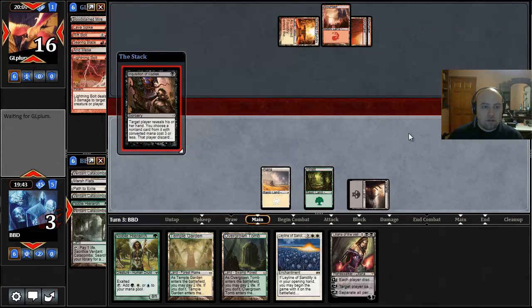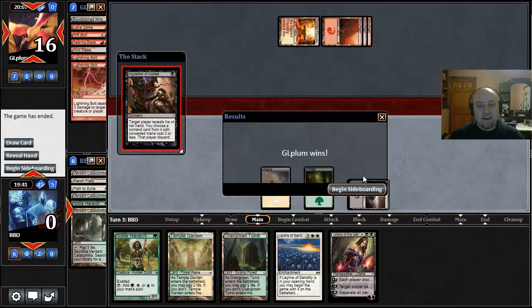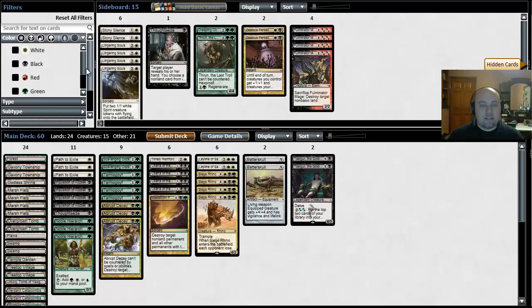Oh, is it just Double Bolt? All right. Well, wow, that was basically the nut draw for burn right there. I mean, you can't really feel bad about losing to that. There's really almost nothing you can do. Turn 1 Guide, turn 2 double burn, turn 3 triple burn or something like that. Yeah, that was turn 1 Goblin Guide, turn 2 double burn, turn 3 triple burn. Dead. We died on turn 3.